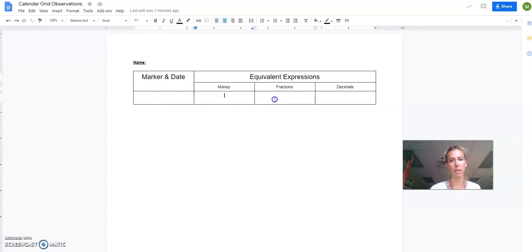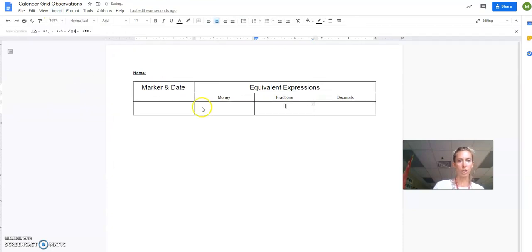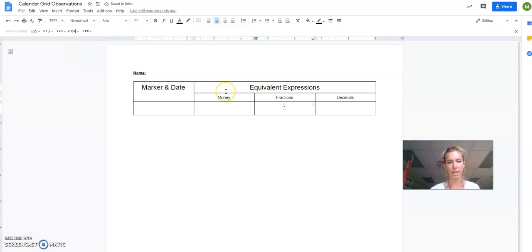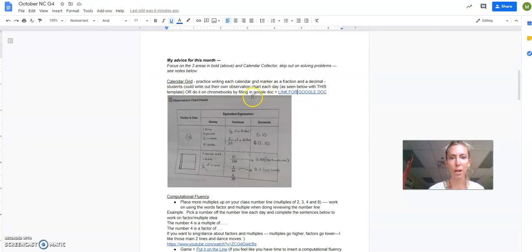They can type in what it looks like as money, what it looks like as fractions, what it looks like as decimals. Yes, it's going to be a little tougher to write those fractions in on a Google Doc. They could use the slash for a fraction bar. You could also insert and go to equation and they could practice using these up here. And you might be like, that is just going to be a headache. So you decide. I mean, kids get pretty good at stuff. So I can incorporate a fraction and write 2/3. See, that's really small. I don't like it. So I'm like, no, I'm just going to write it as 2/3. Okay. So you decide what works best for you, or whether you want them to go on paper or what, or maybe you just do it on a whiteboard each day.